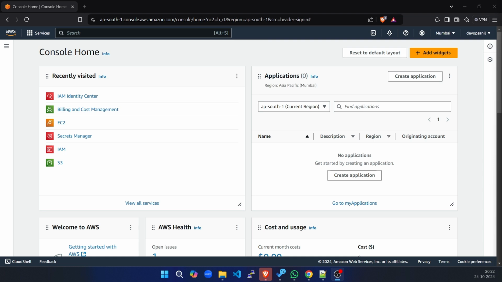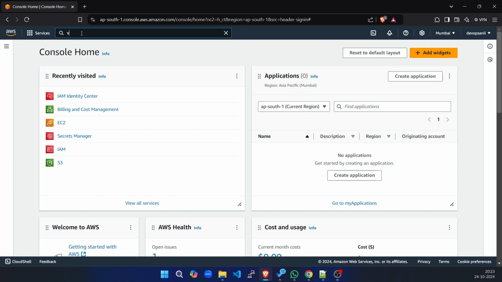Today, this is a continuation part of the AWS learning series. Today, we are going to learn about a new topic called VPC. I will do the live demo, and I will explain in the meantime while doing the live demo. Okay. For opening the VPC, we need to search for the service called VPC.